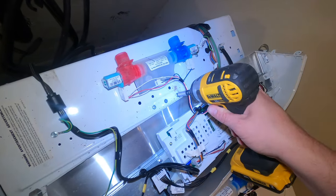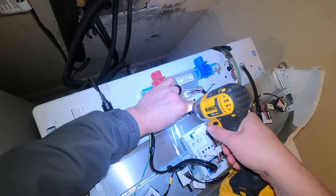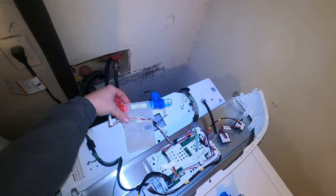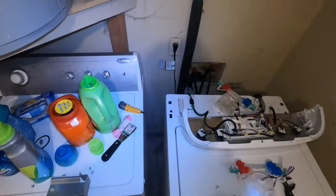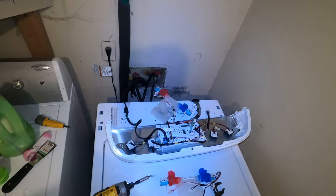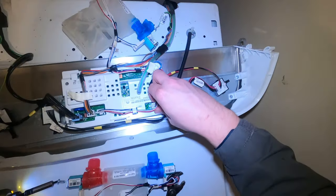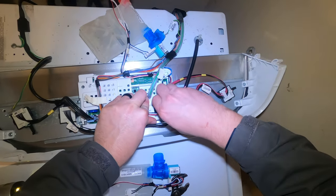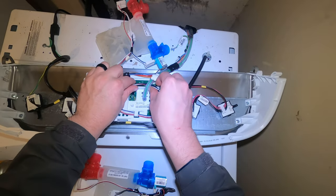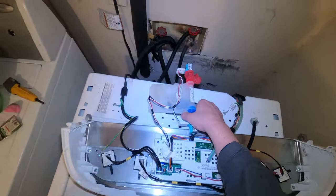But anyways, we got that panel off. And then there's just more torque screws that hold on the rest of the valve. Right here you see me getting it off, and then she comes right out. You do got to disconnect the wire from the board, and it's always a good idea to have this thing unplugged. You can see that this thing's still plugged up for me, but don't do what I do. Be smart. Unplug the unit before you're working on it. Do as I say, not as I do. You know the saying.